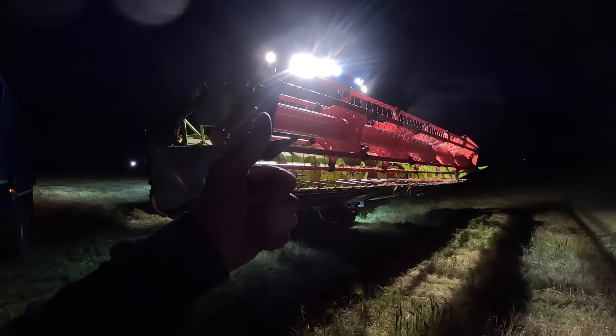Job done. The yield result on that field worked out at seven tons per hectare after drying — absolutely rubbish. The first field we cut was 8.1 tons per hectare, so that's probably going to be the best of the season. The next two fields coming are not going to be in the eights — there'll be sevens, if not into the sixes. The winter barleys have never had a good spell: went in under mediocre wet conditions, horrible wet winter, very cold, and lack of sunshine in the springtime. They've had nothing good.